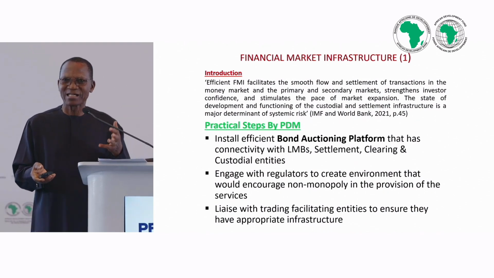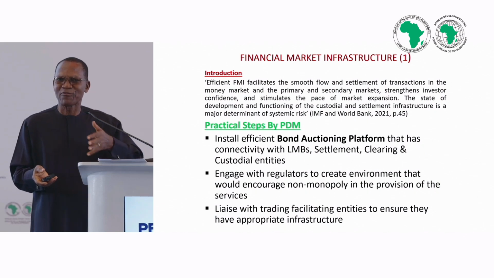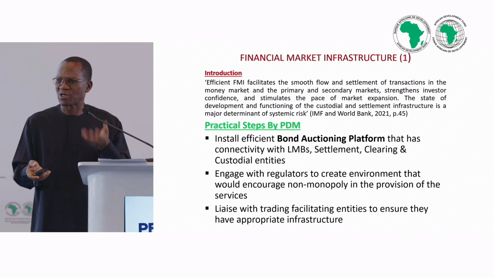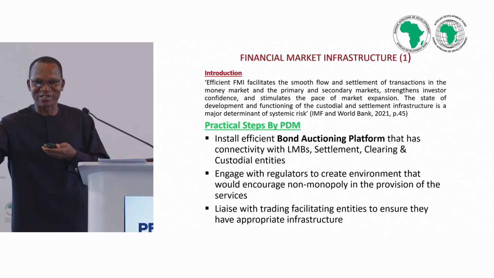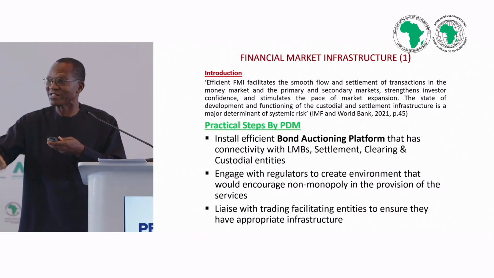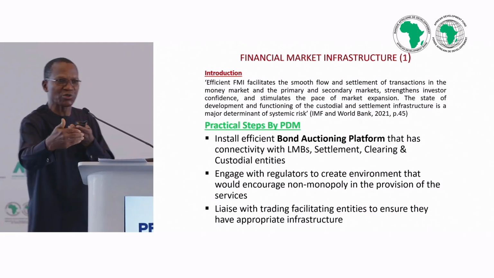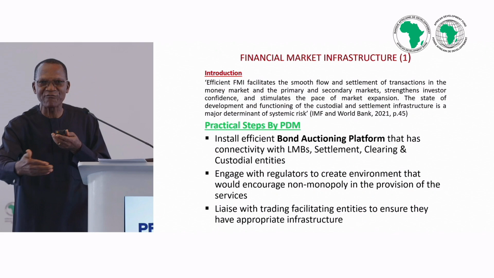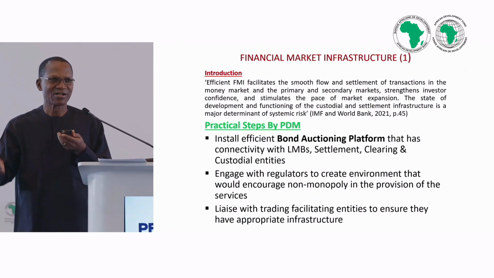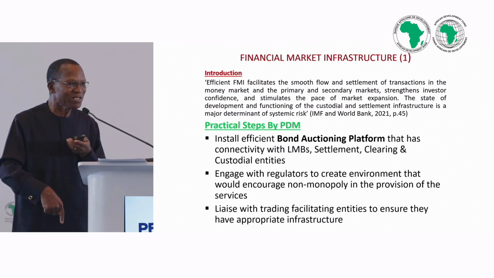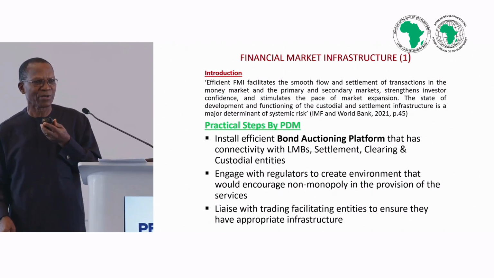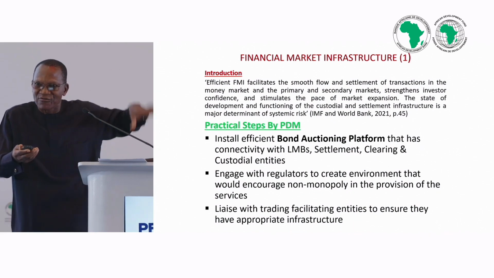Remember that in the market, beyond the primary dealers, if people are buying and selling in the financial market, even without it being federal government bonds or sovereign bonds, you have to have clearing houses. You have to have settlement institutions. You have to have registrars. You have to have custodians. So you have to establish a platform that can speak to this array of institutions. But implicitly, it means that part of the infrastructure is that these institutions also have to be in place. This is part of the market infrastructure.